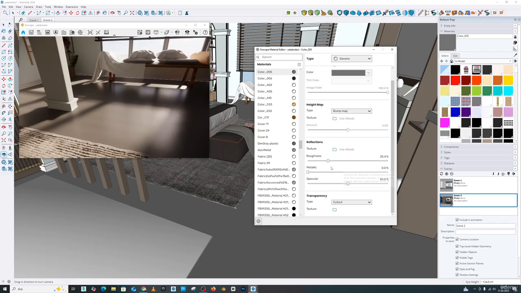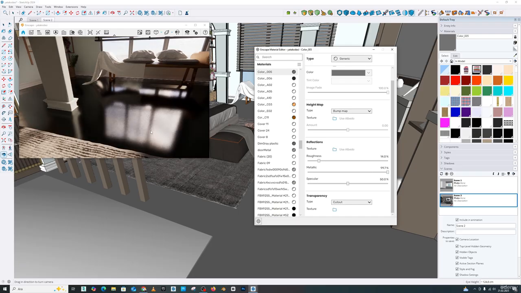Very simple. You say reflection and it reflects. You say metal. Look, I want to make the ground metal. It becomes metal, as you can see, like this. It is a very simple process. It is a very simple event, friends.